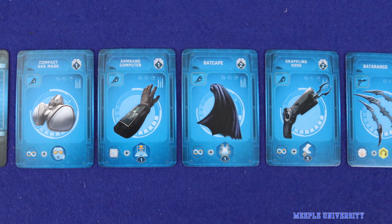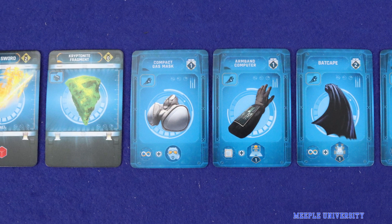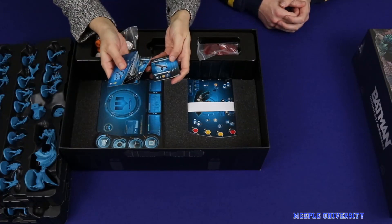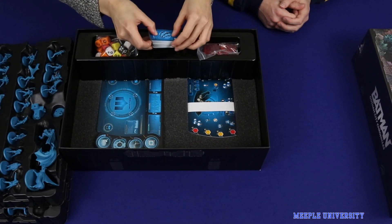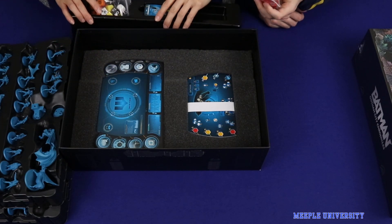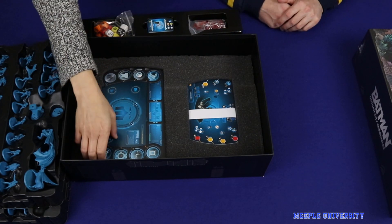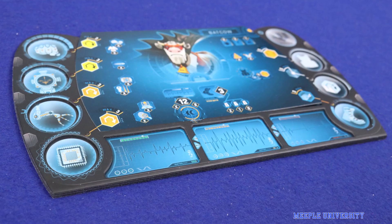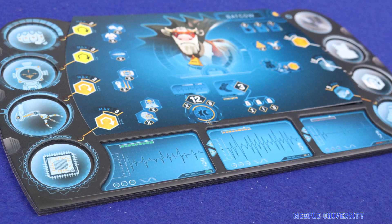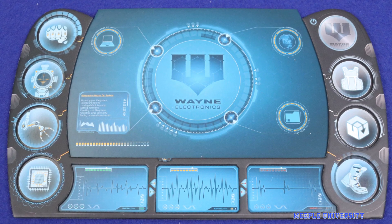There are some nice little cards here showing some equipment - Batarangs, grappling hook, flaming sword, piece of rifle and so on - looks like the equipment cards. And some red cubes - these are called energy cubes in the game, they are essentially action point markers, a key element of the game. We've got a double-layered board. Each of the scenarios plays between one and three heroes, and this will be the hero's board - it holds the hero character and all the energy cubes. Lovely production value with the double-layer boards.